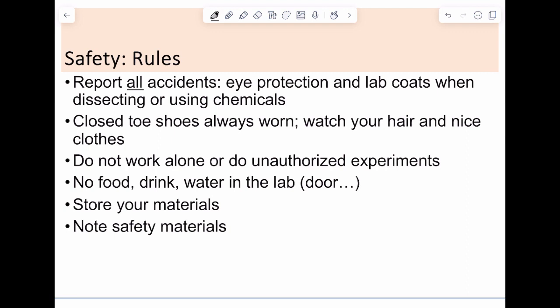We don't really use super powerful bases in here, which is kind of nice. If we did, you got that base in your eye, yeah, you're going to go to the hospital. And they're probably going to suction your eyeball out and neutralize it and all that other fun stuff. If you get chemicals on your clothing, and we are going to deal with some starting in like 4 weeks, it is going to burn your skin. And it's a powder, which makes it all the worse.